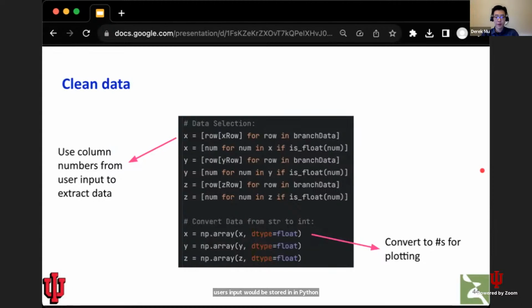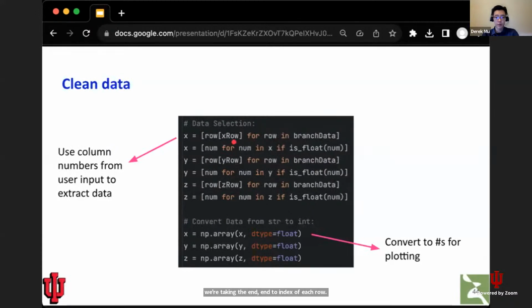Now that we have all the data for one lineage branch and we know which variables the user wants, we extract the data. This is just using list comprehension, but it's essentially just a for loop. We're going through each row in the branch data, and we're taking the nth index of each row.